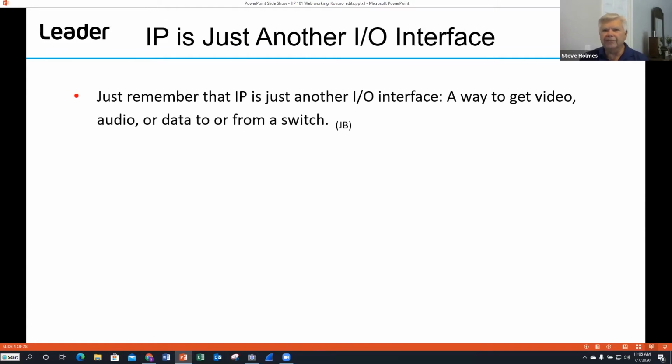The one thing we have to remember is IP is just another I/O interface. It is just another way to get video and audio from one point to another, or get it from a switch to a receiving device.